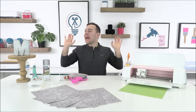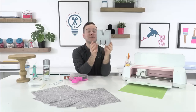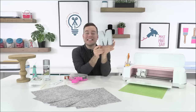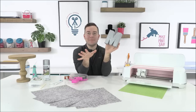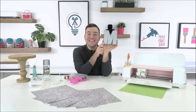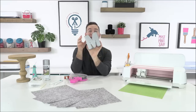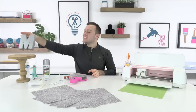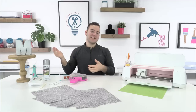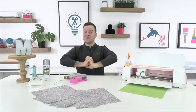We are so excited to have you guys here today because last week we launched every single letter and number to the alphabet in our brand new 3D letters. We are so excited because we are going to be walking with you guys today to build one of these beautiful letters using cardstock and a few additional supplies. Go ahead, give us some comments, let us know where you're visiting from on this beautiful Tuesday.